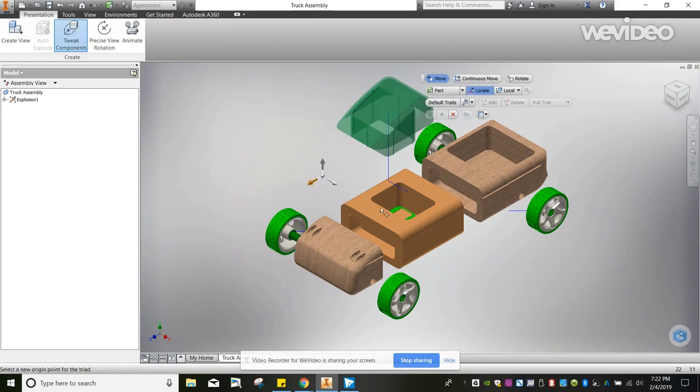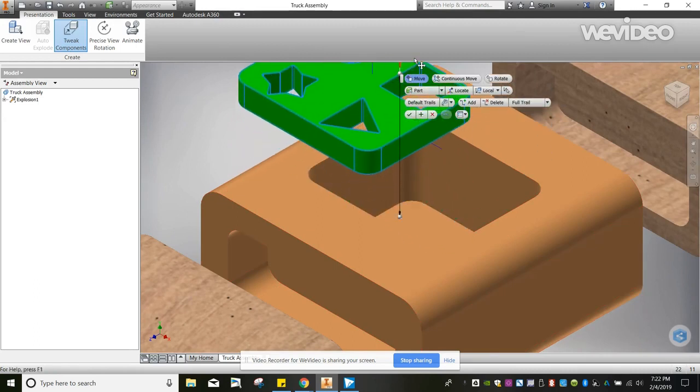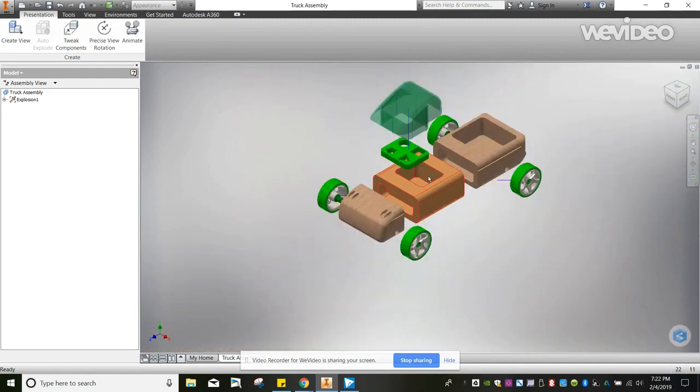And then the other thing that hardly came out here was my passenger base. So I'm going to click on that and also move that straight up. So just enough so somebody sees, okay, the passenger base goes in the passenger section. So that looks pretty good.